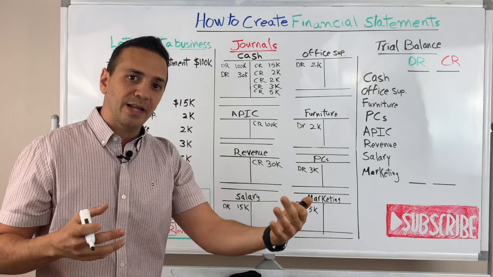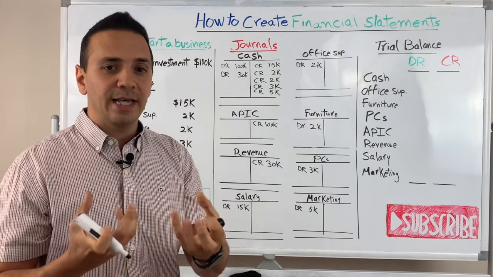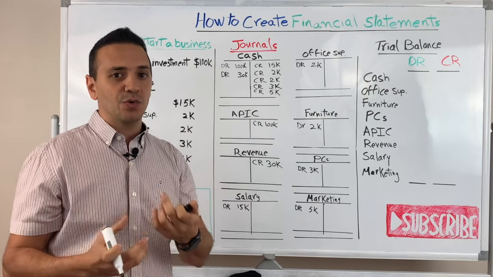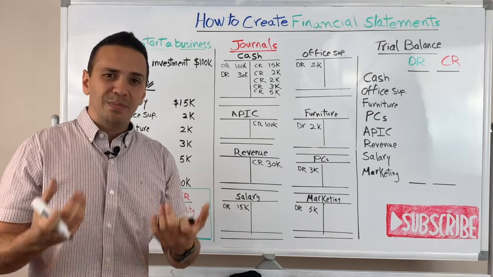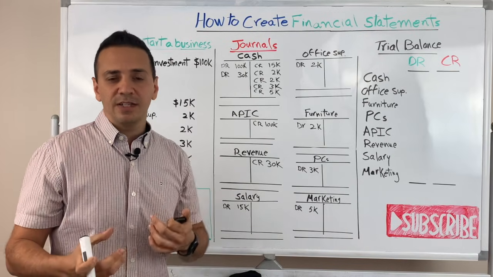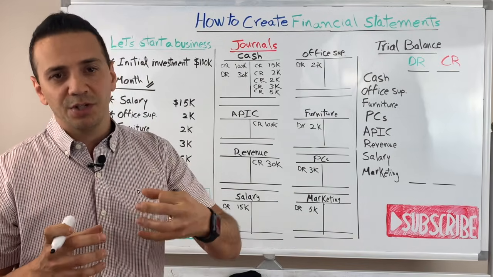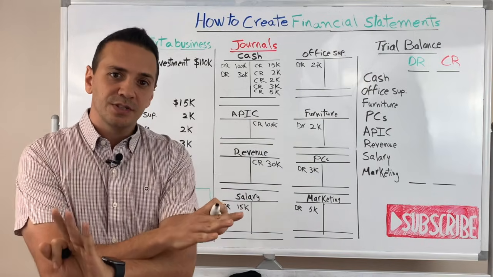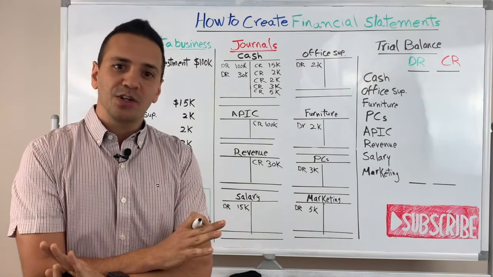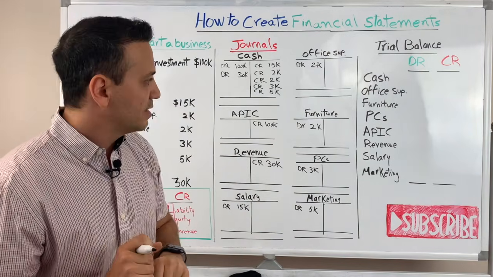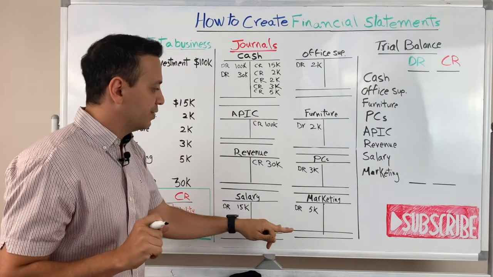Obviously, from the name, trial balance, you are trying out whether the accounts will balance, because if they don't balance, it means that you misrecorded one of your entries here. When they balance, you get a good indication that your accounting is right, but it's not 100% because you could record one of these entries in reverse and still have an equal debit and credit at the end in trial balance. But it will give you at least some comfort that your journal entries are correct.